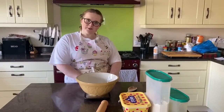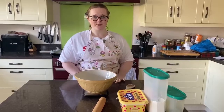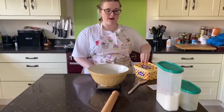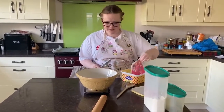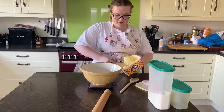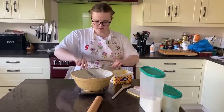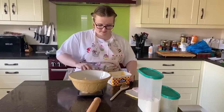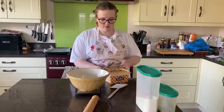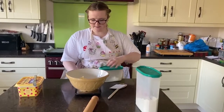So now you've got your apron on and your hands are nice and clean and your hair is tied back, we need to weigh the ingredients out. We need 125 grams of butter. So now is a good time to put your counting to use. Let's see if you can count up to 125. So let's have a look and see if I can get to that. So I've got 125 grams of butter in there, and I now need 55 grams of sugar.